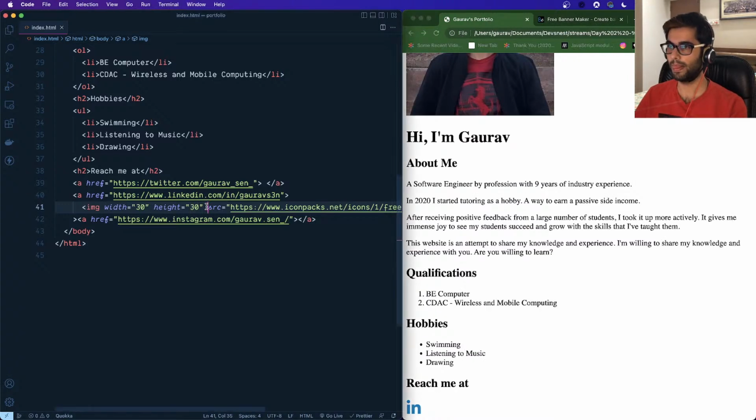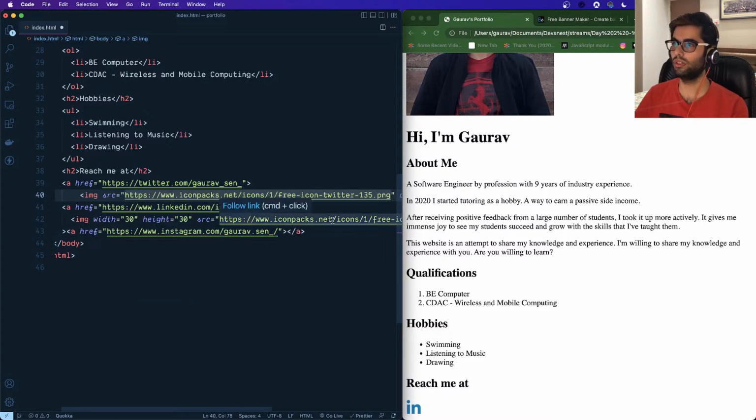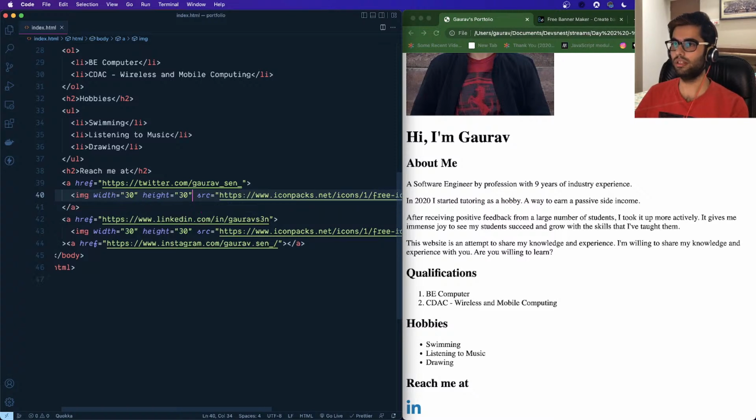All right, and similarly, let's add the icon for Twitter and Instagram. Once again, I'll be using an image tag. Let me give the source. And for this also we'll be making use of the same dimensions.